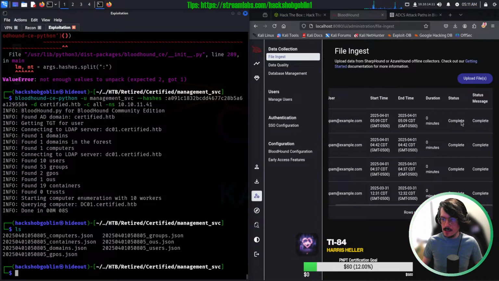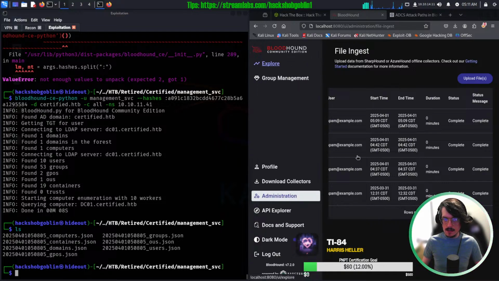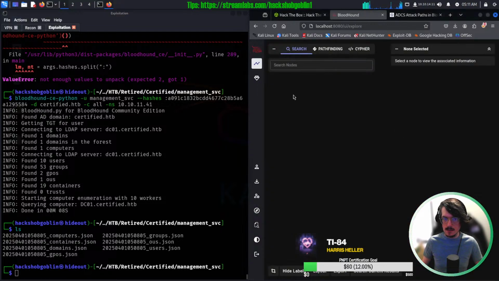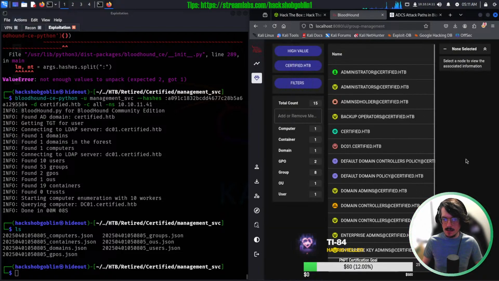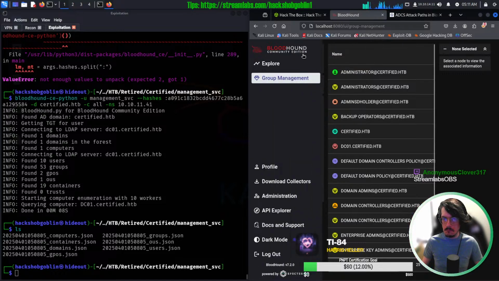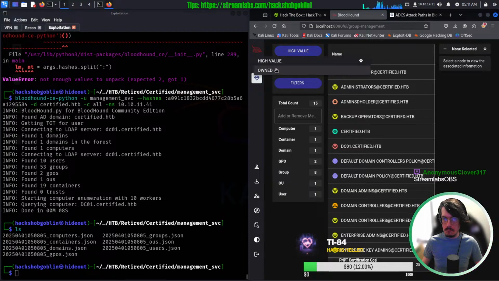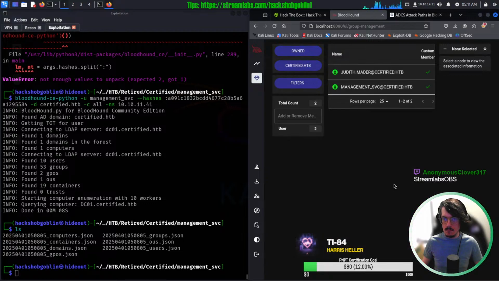Okay, so that finished ingesting. Go back here to explore. What is this? Group management? I've never seen this before. Computer, container, domain, GPO, group, OU, user. Interesting.